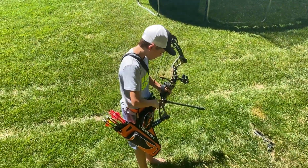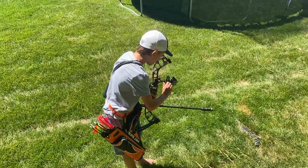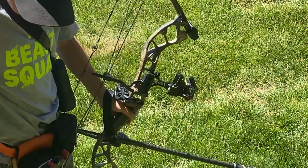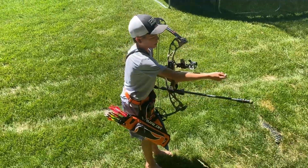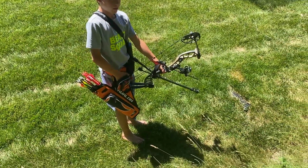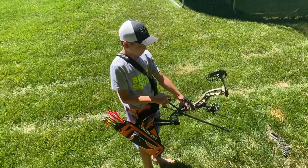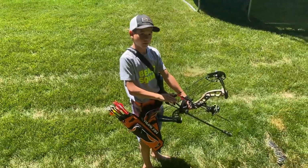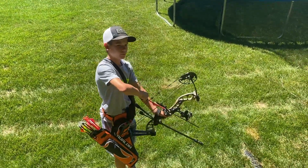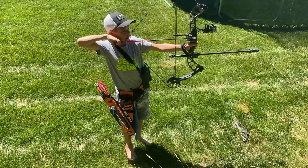It's 16 yards on the button. Wow. Always move your sight, guys. Don't want to be that guy. I am kind of that guy, but I'm thinking about getting a new rest. So if you guys have any recommendations or stuff like that, just let me know. And also, if you do shoot archery, I want you to comment what bow you shoot. And I want to see if any of you guys shoot PSD bows. We got to represent.